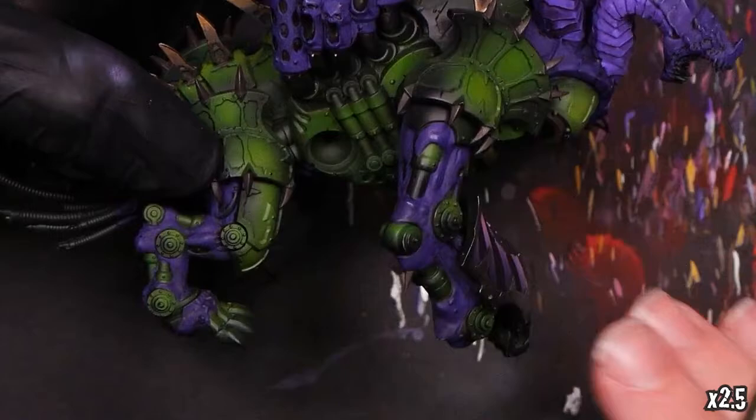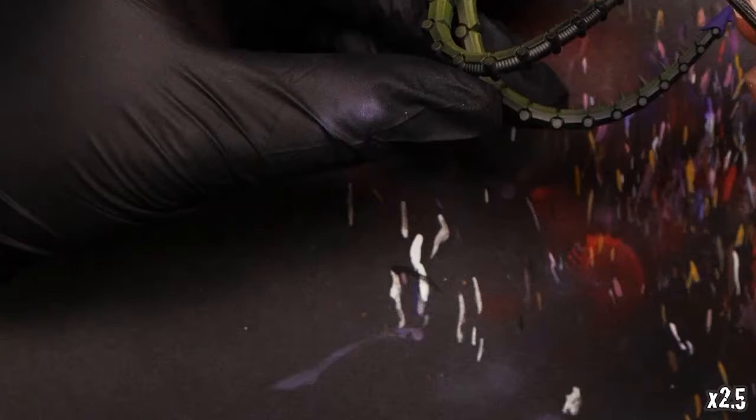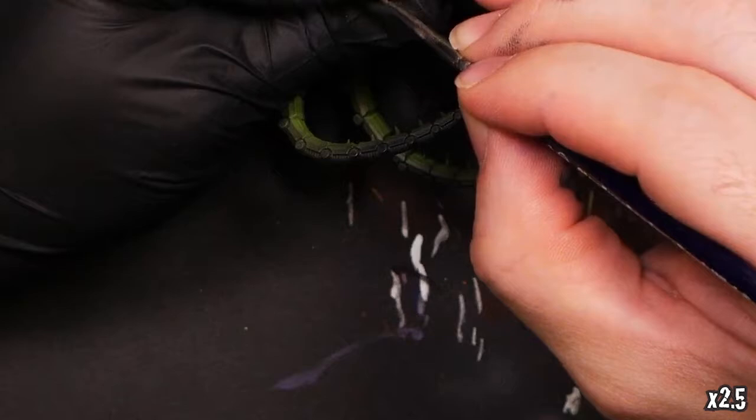All right, after a little bit of tooling here, just getting some more base tones down, I think I'll go ahead and switch off what I'm working on with the Hydrafiend, and let's work on its alternate weapons a little bit. I've got the lasher tendrils out here, and I do have these magnetized along with the magma cutters, and I'm going to be, as with most of the weapons on my Liquefactors, highlighting these out with a blue dominant purple tone.